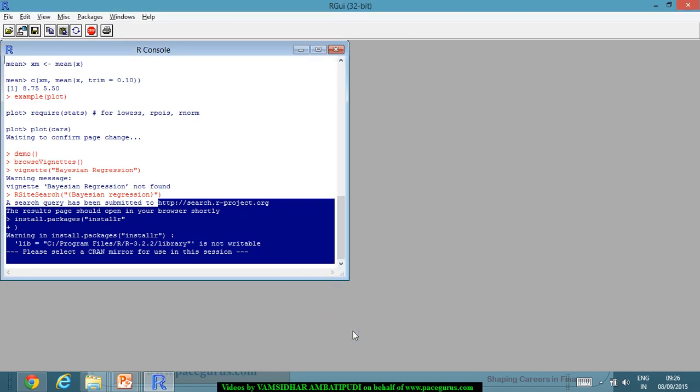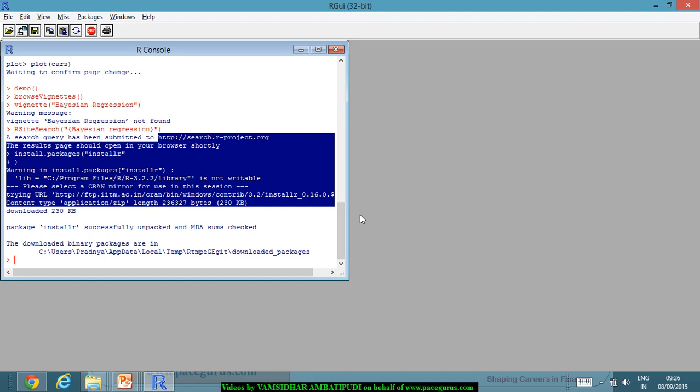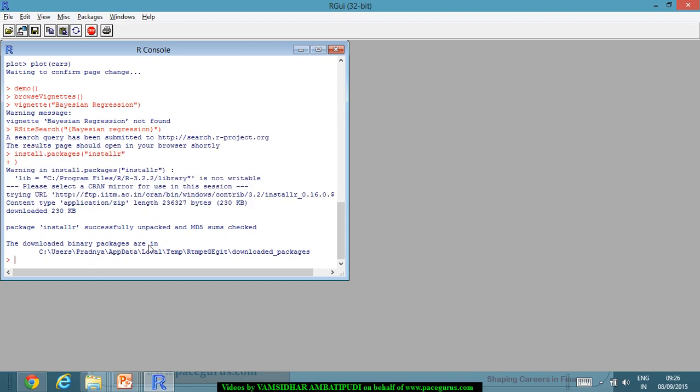Let me install it from India. Now the downloaded binary packages are available in this particular location, and I can see different packages being installed.